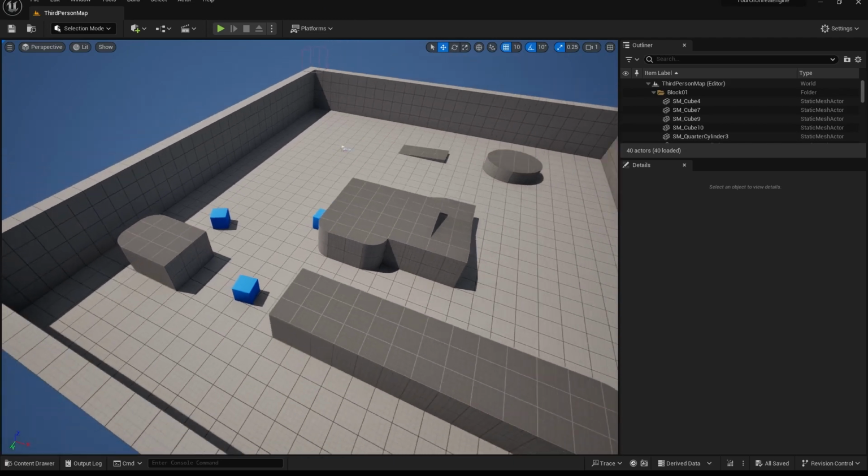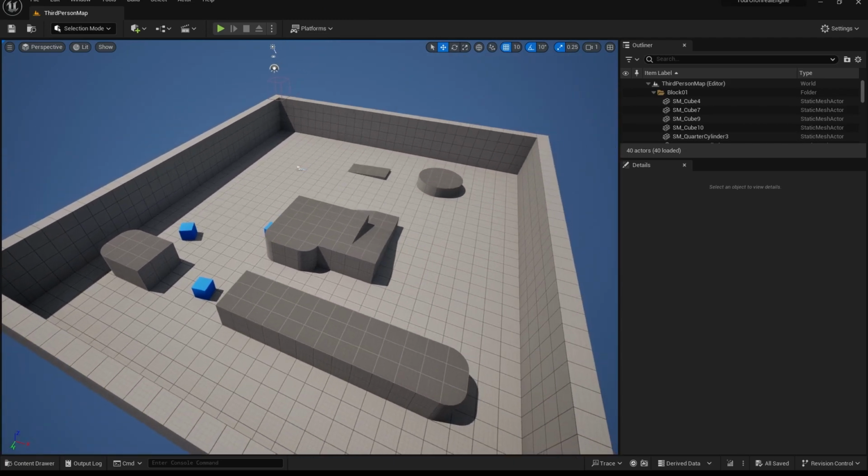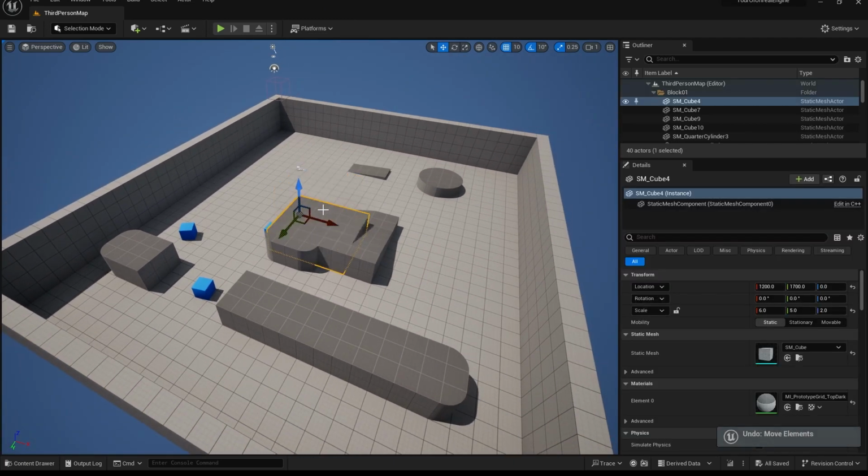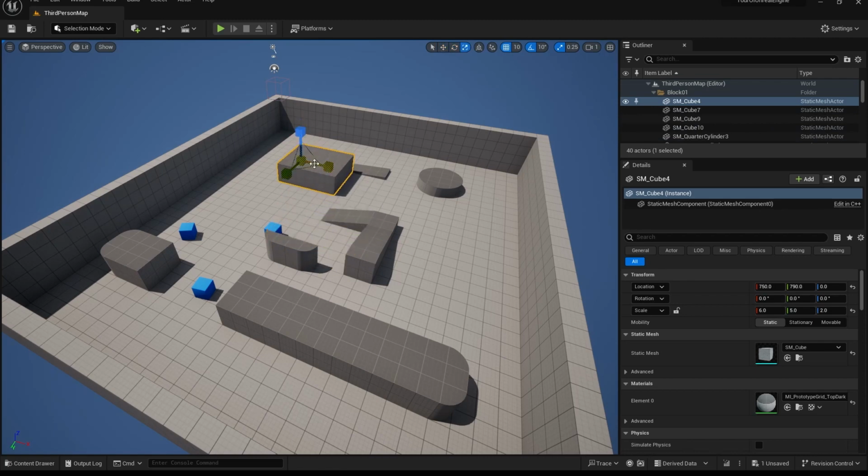This is the viewport. It does essentially the same thing that you would expect. You can move your objects. You can use W for the translation tool, E for rotation, and R for scale. If you're familiar with 3D software, this is mostly the same. With Blender, at least, it's the same. So you can move around, scale, and rotate.